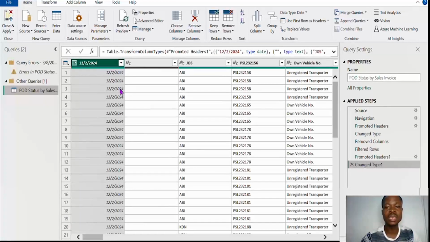So since I don't want this, I can actually undo. The same way we undo in Microsoft Word or Microsoft Excel using Ctrl Z, we can also undo here, but it's just that we can't use that shortcut. So if you have done anything that you feel you did in error and you need to undo, all you need to do is come to applied steps, and you can close that particular step that has been applied.